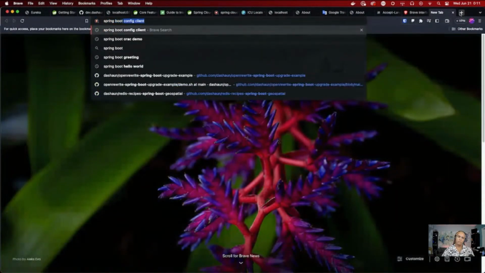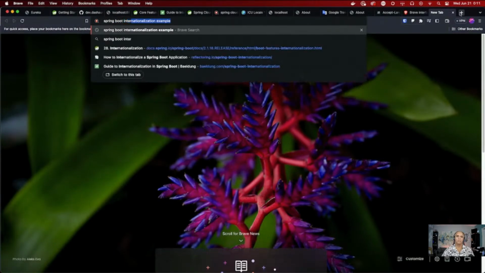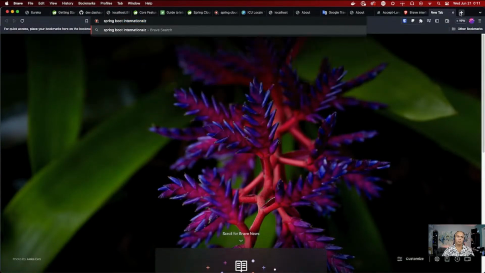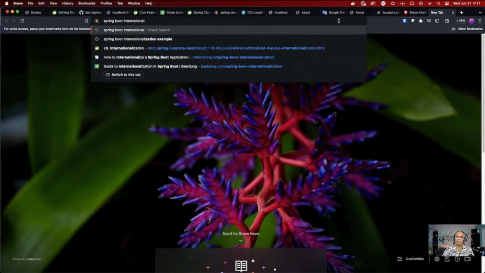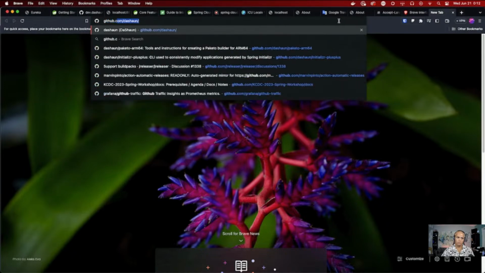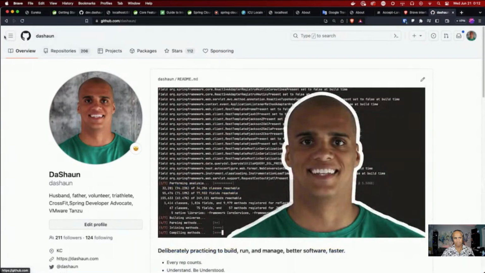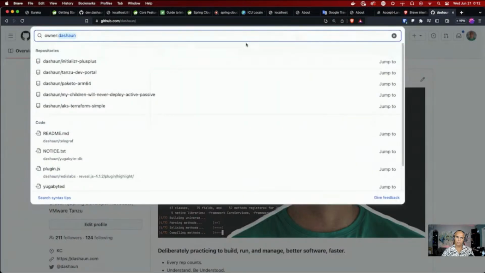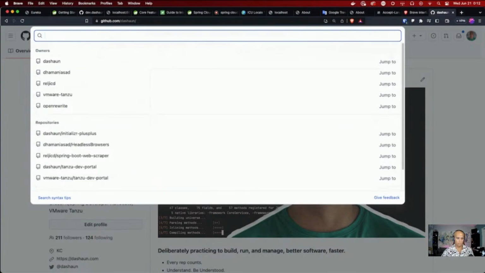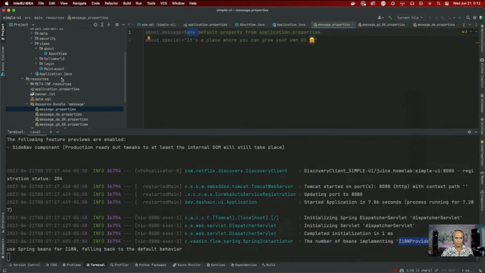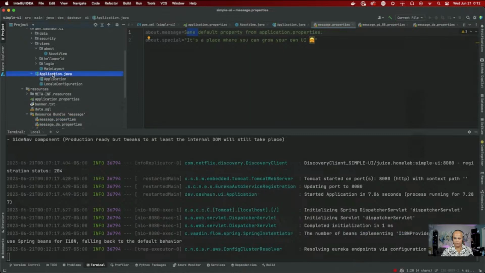Spring Boot. Let's go this way. Sometimes this is easier. Let's search for the thing that we were doing that we have here.